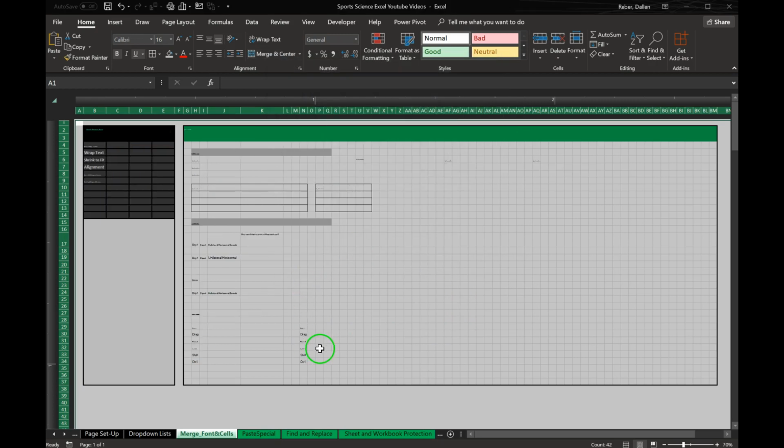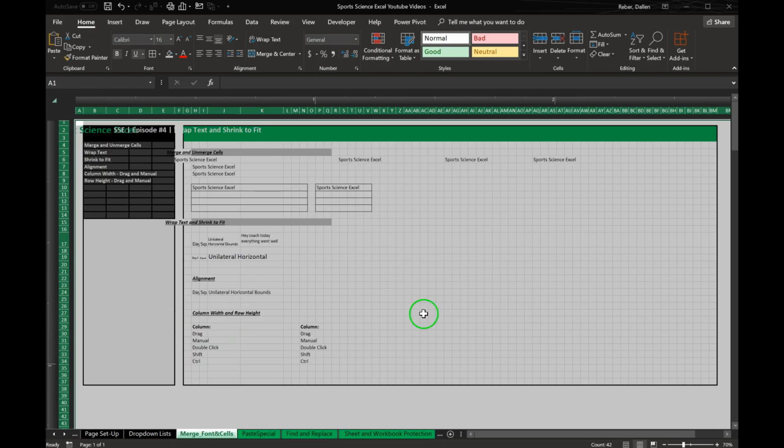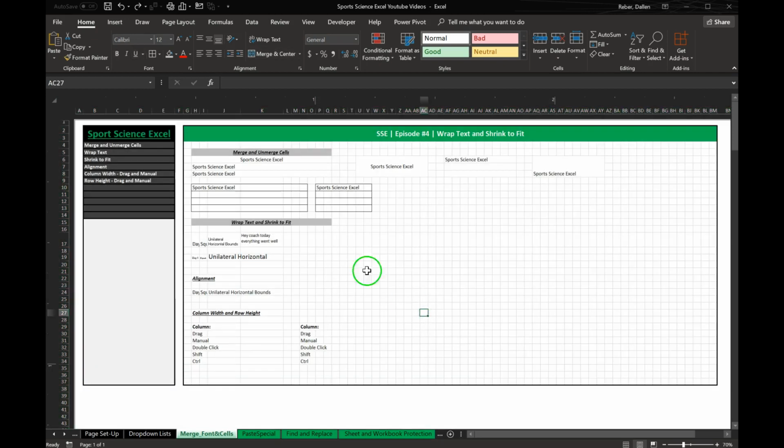Okay, so now you can see how all the fonts adjusted accordingly, and this obviously isn't set up ideally for shrink to fit right now, just with the size of the cells and what I'm trying to show. So I'm just going to undo that. But yeah, I find that those two are very, very useful for different things, depending on what you're wanting to report and display.